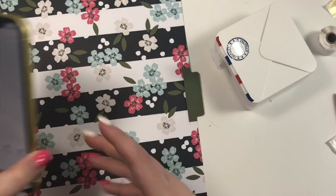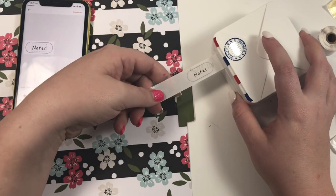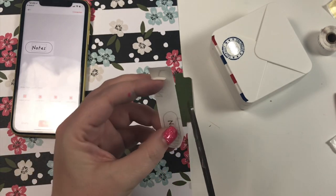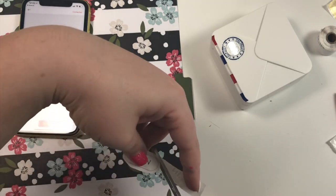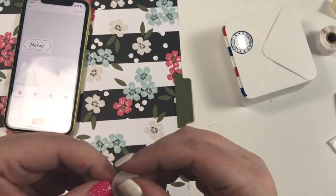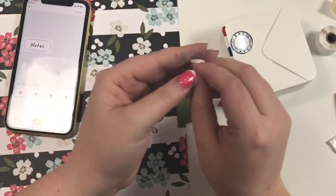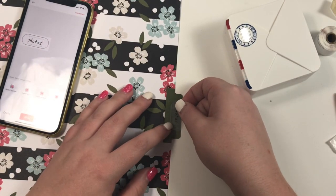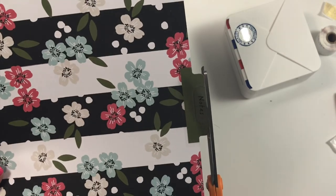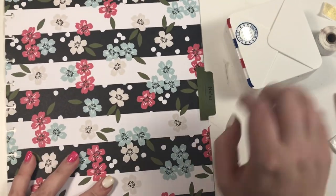Okay, now we're going to just print the notes again that we made a second ago. Peel it off. I could go ahead and trim kind of around it if I want to. You don't have to. Okay, oops, that's the wrong one. Take this. Peel it off and lay that. I could even lay it a little bit higher up and then just trim off the extra. And now it's clear, which makes it look even better. And now you have that clear notes on the divider.